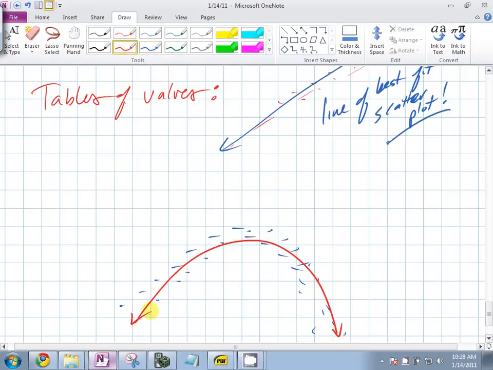When you get past lines, or even when you use lines, has anybody used this magical device to find lines of best fit? Have you done that? How many people have done that before? Used your calculator to find a line of best fit? Kind of, some of you? How many people think they could do it right now if I gave you a table of values? A couple of you maybe. Unless you practice it, you tend to forget.